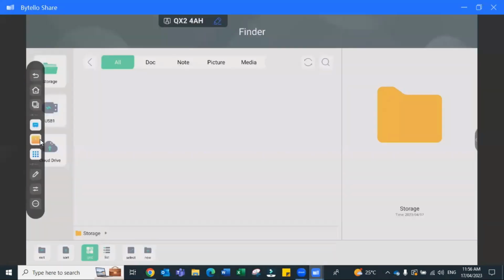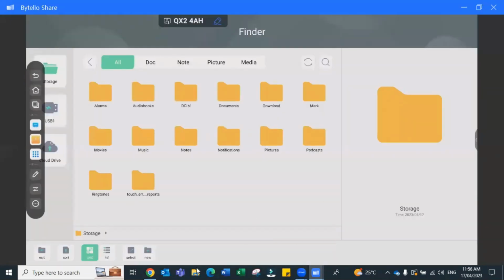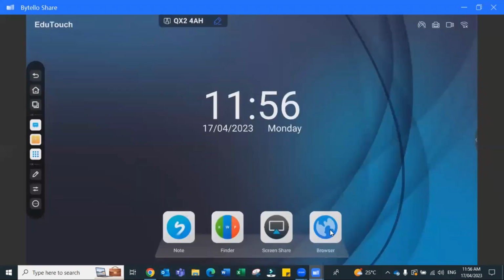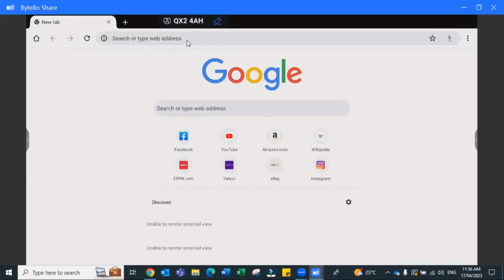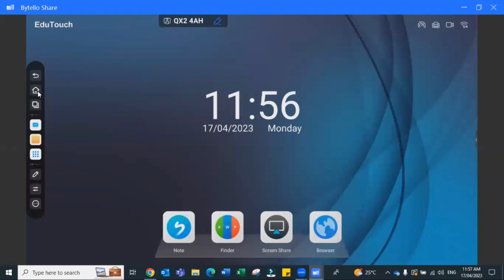We could click on that. We could open up a file that we want, and we would go back to home. We may want to go to the browser, so you could click on the browser. You could type in a YouTube link or some URL that you want to look at, and then what you would do is go back to home. So you'll notice then by going back to home every time, we've opened up things, we've got them ready to go.